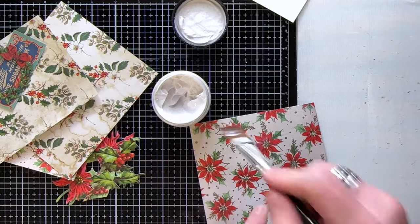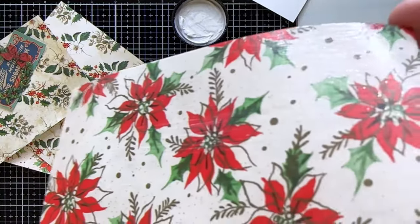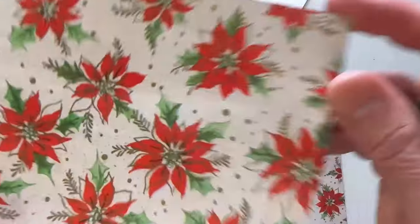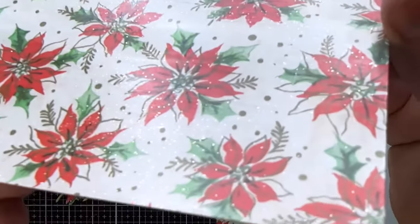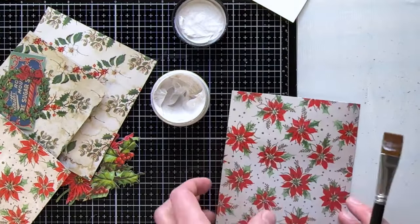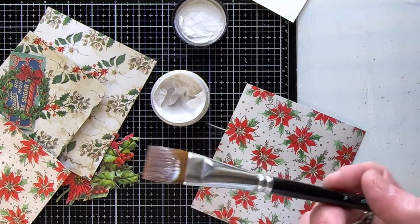You could dry this with a heat tool on paper. I wouldn't recommend drying it with a heat tool on something thicker. I would just let it dry, but something this thin, I don't know if the sparkle is showing up yet. Probably not yet, but you'll see it when it dries because of that translucent base. And I love just seeing those little sparkles. It's so random and so vintage and so good. And because it is a paste, because it's a thicker viscosity, it doesn't have a lot of moisture in it, so it doesn't make your paper ripple like lasagna.